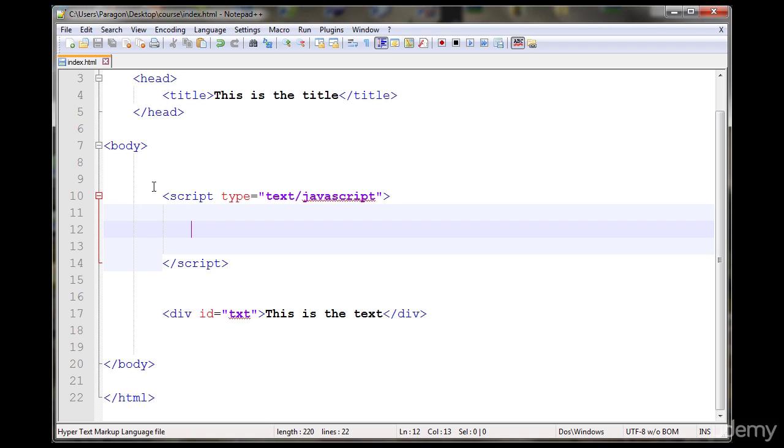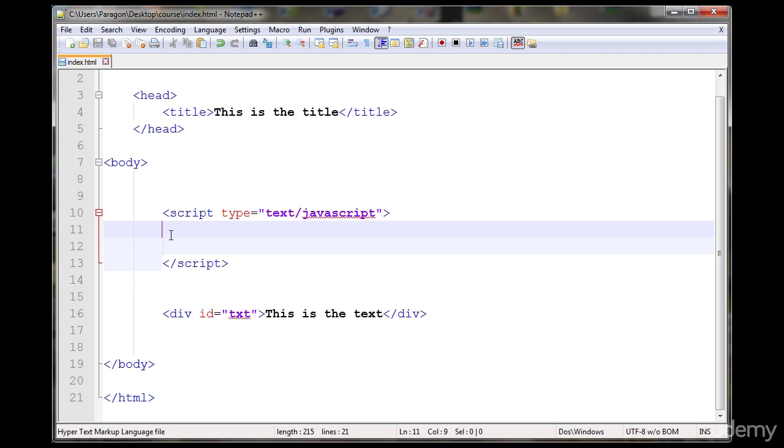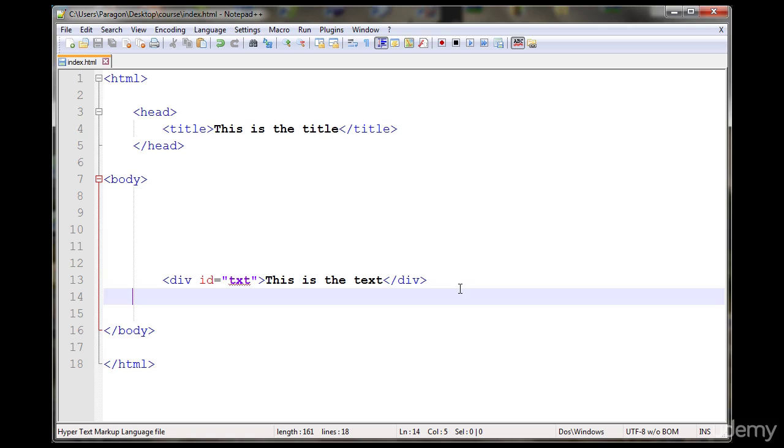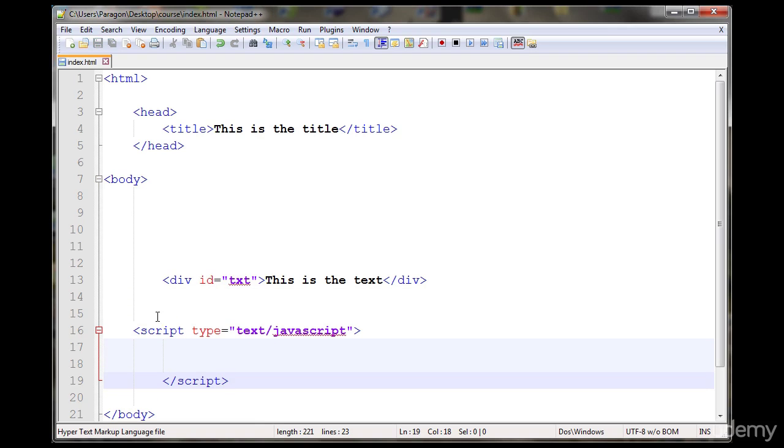In the first or second lecture in this course, I told you about the DOM. We write JavaScript when the DOM is loaded, so it is good if we write our JavaScript after this div tag.